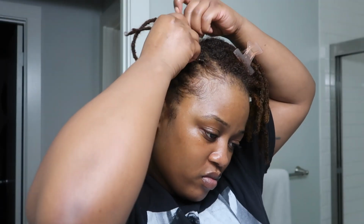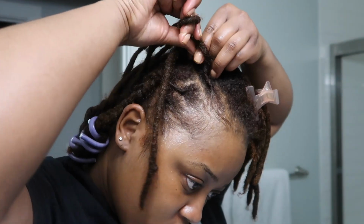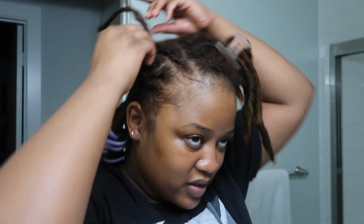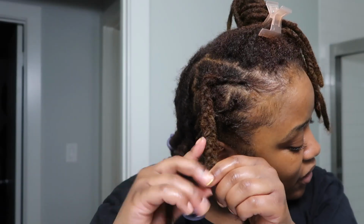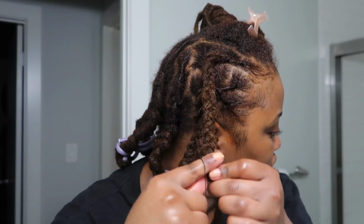And y'all, the braids do not have to be perfect, so if you are not the best braider, that is okay. I would recommend trying to keep the braids similar in size, but even then that doesn't really matter. In order to not have to do too many braids at the top of my head, I did one smaller braid compared to the other ones, and in the end it's still going to render the same outcome. So yeah.